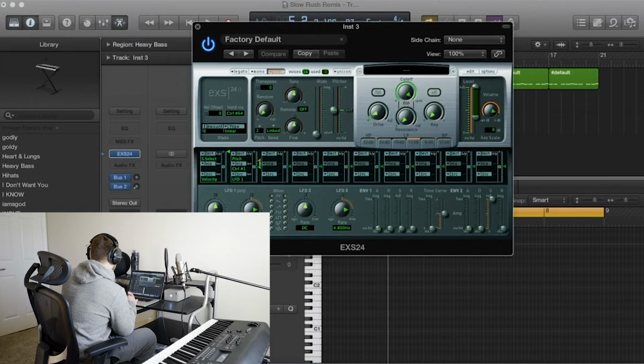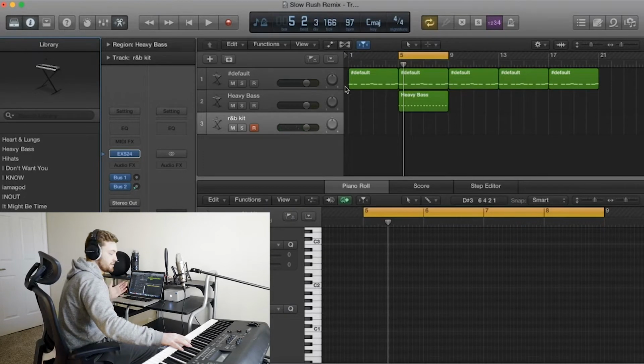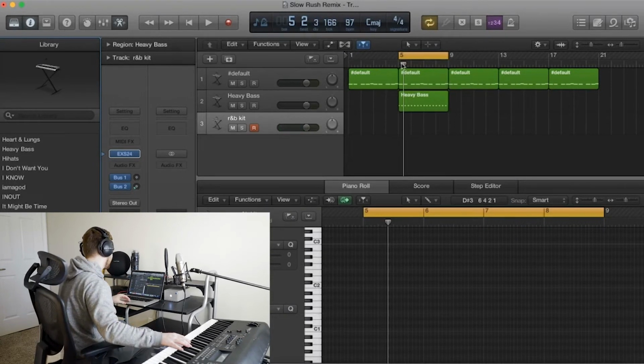I might use something from this R&B kit. That's actually kind of nice. That was the very first one I hit.